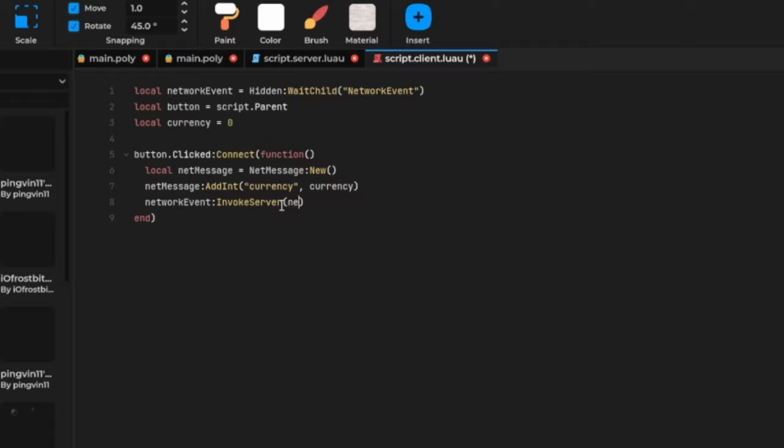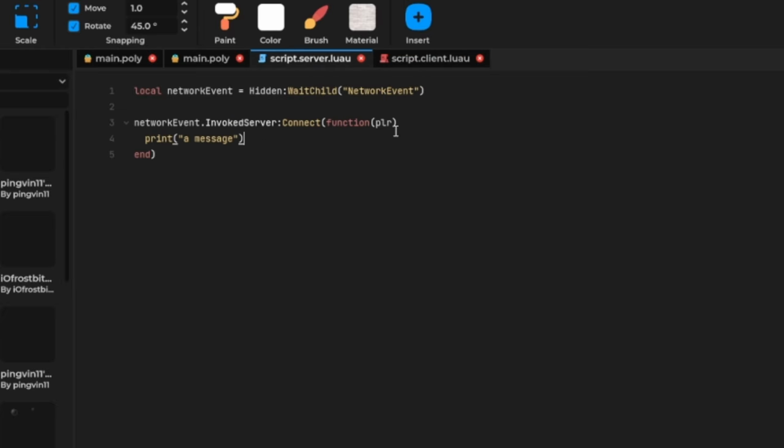Now once we have our net message, we'll put it in here, and remember, press Control S. Then get the net message by adding colon. You have to have the player if you want to get the net message, because if you do it like this it's just going to give you the player, because it thinks this is the player. So what you need to do is have the player and the net message.